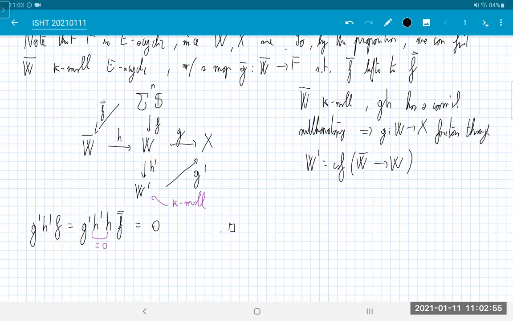This is essentially the same proof as the proof that every spectrum is a kappa filtered colimit of kappa small spectra, only done for acyclic spectra with the help of the proposition we just proved. And this closes the circle. And now we have the existence of Bousfield localizations. Okay, so we are roughly halfway through the class, so it's good because it means I get to give you at least one of the two main examples of Bousfield localizations today, which is a good thing. Questions about this proof I just did?